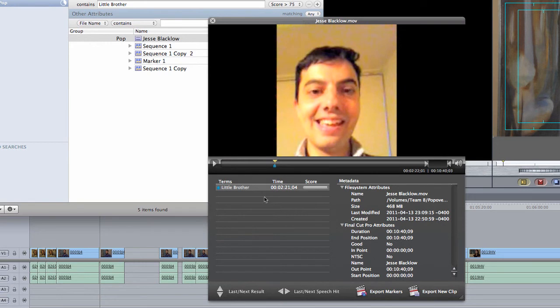So now what you could do is you can actually export those markers. And I won't show it on this one. I'll wait until it actually does a little bit more. But what you do is you can export these markers and it'll go into Final Cut Pro and show you the markers that it exports, which is awesome.